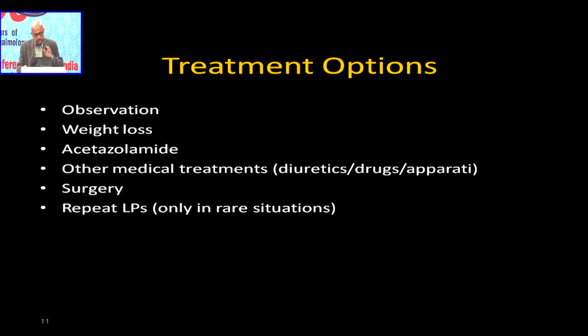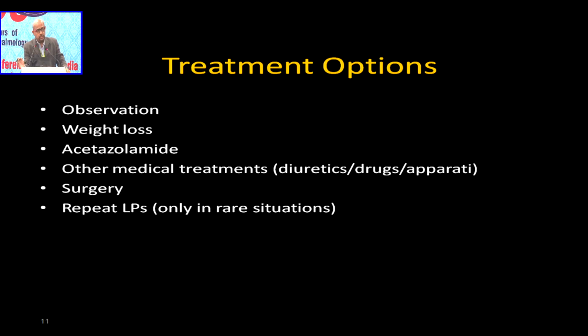These are the treatments for patients who you diagnose as having idiopathic intracranial hypertension. Weight loss. A lot of these patients are overweight. So if they can lose 20% of their presenting weight in 6 months, that in itself can bring the intracranial pressure down. So if the patient's weight is 100 kg on presentation, within 6 months it should become 80 kg. They should reduce 20% of the baseline weight in 6 months, which in itself can help the patient.